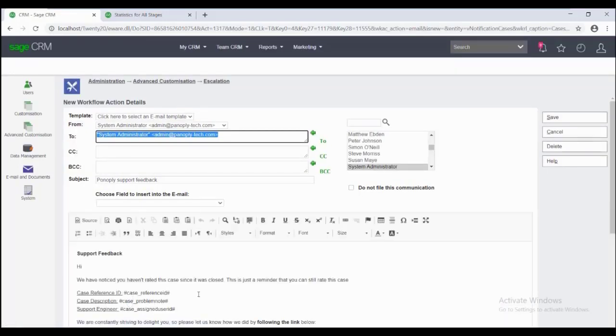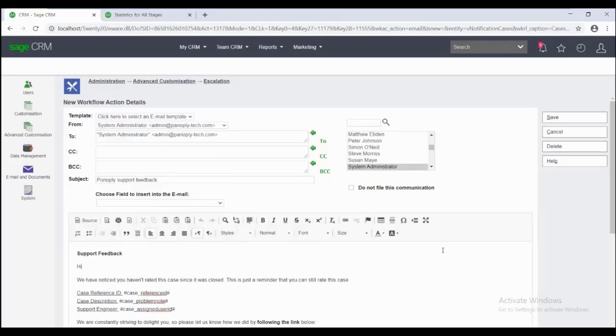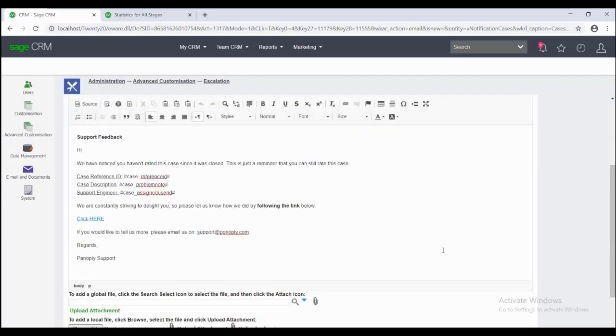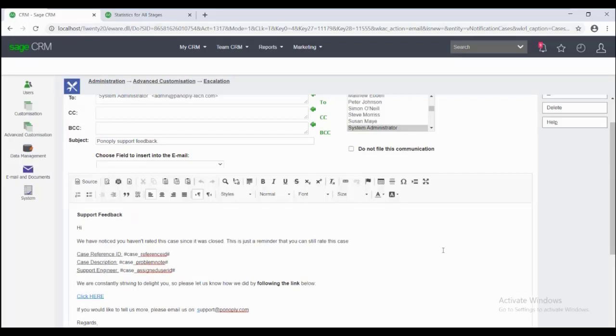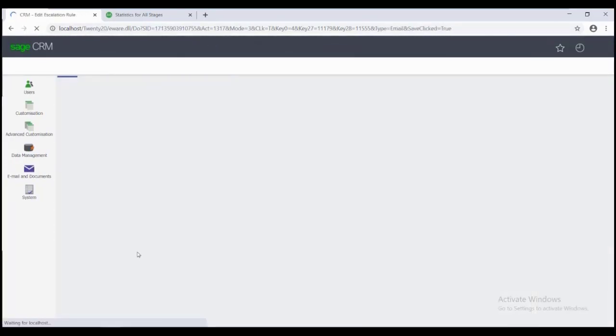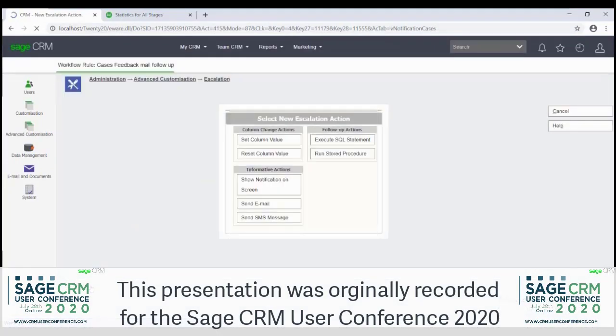As with quick notification messages, we have the ability to include merge fields into our emails. The email editor is particularly helpful when designing an email. One can include images, attachments, and so on. I'm going to save this rule, and if I scroll down and select New, I'm able to see the options that we may use within escalation rules.